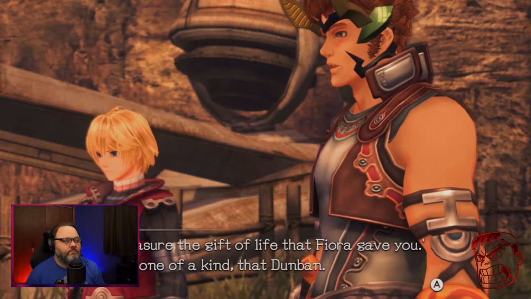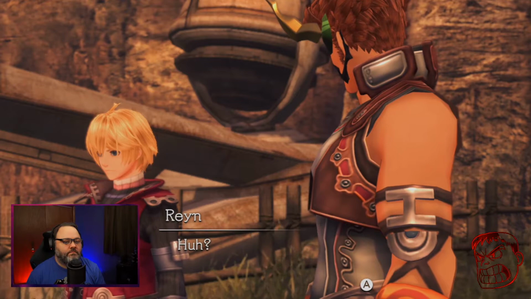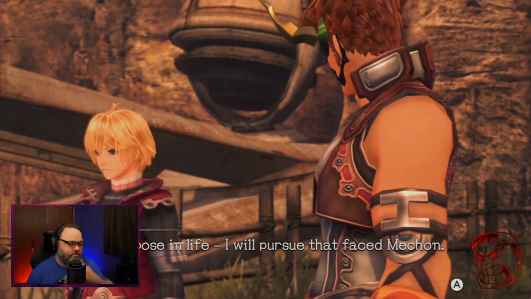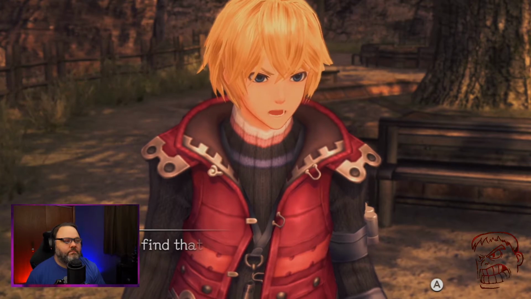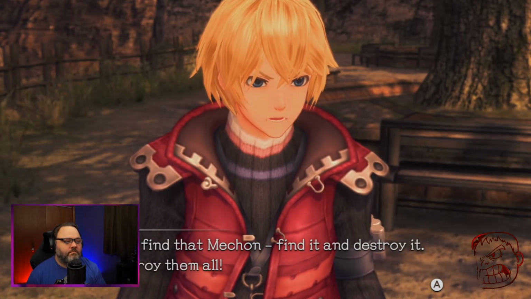He's one of a kind, that Dunban. I've made a decision. Huh? My purpose in life. I will pursue that faced Mekon. Shulk, they attacked our colony. Killed Fiora. I will find that Mekon. Find it and destroy it. Destroy them all.